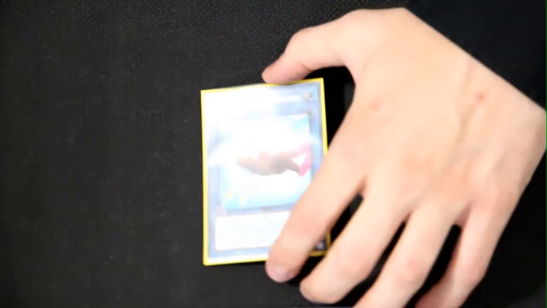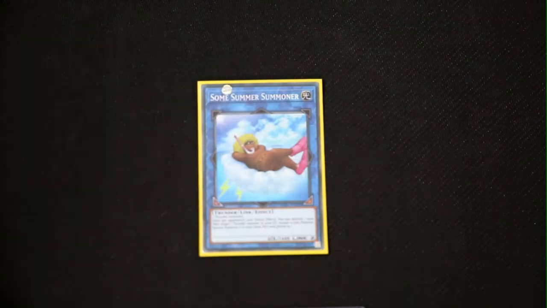That lets you get rid of something that maybe could give you some trouble. We run several different Link 2s in this deck, the first of which is Summer Summoner. Once per turn, as a quick effect, you can discard a card to special summon a Thunder monster from the graveyard. So this is a really useful card because it does let us recur stuff from our grave.